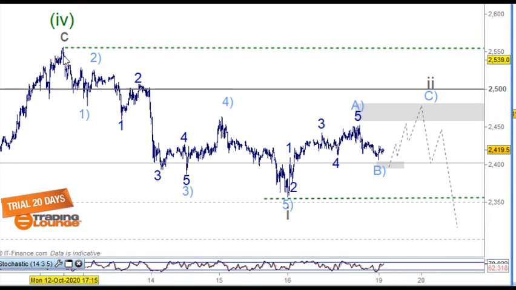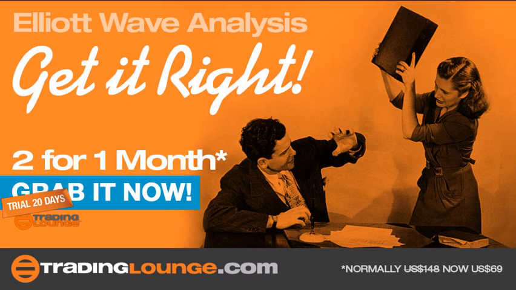So I can count 5 waves down through here as wave 1 and 2, and then looking at the third wave all the way down to this point here with 1, 2, nice strong third wave, fourth and fifth wave, making a new low here. This is definitely a corrective move here in 3 waves as wave 4, and then down for wave 5 here with an extension in the first wave, and then the third, and then the fifth. So it counts okay as wave 1 to the downside.